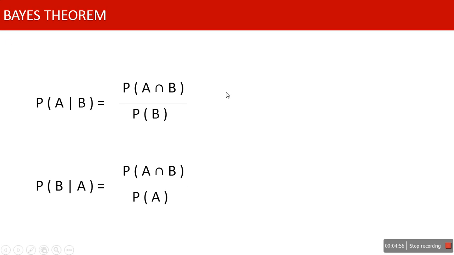Now these are some concepts from conditional probability. Let's say there are two events A and B. This probability says that this is the probability of event A happening given that event B has already happened. This can be written as the probability of both events happening together divided by the probability of event B. Similarly, we can apply the same rule to compute the probability of event B given that event A has already happened. So this is the formula for this one.